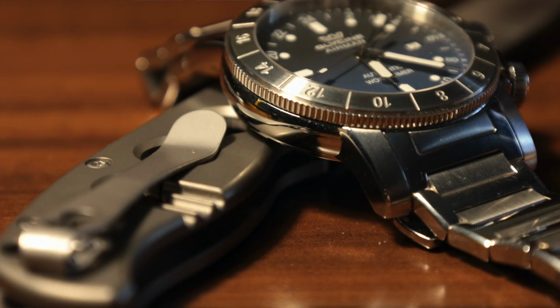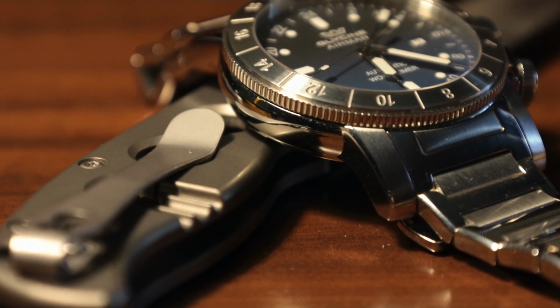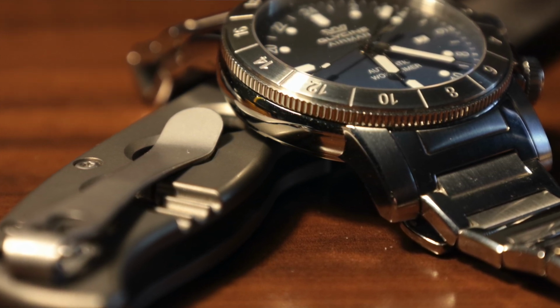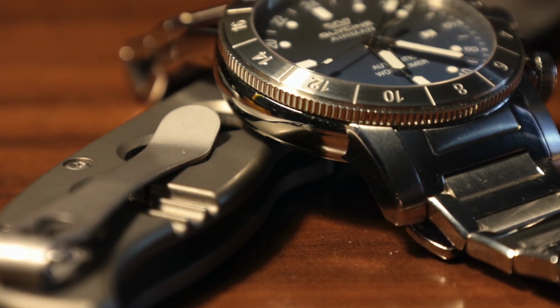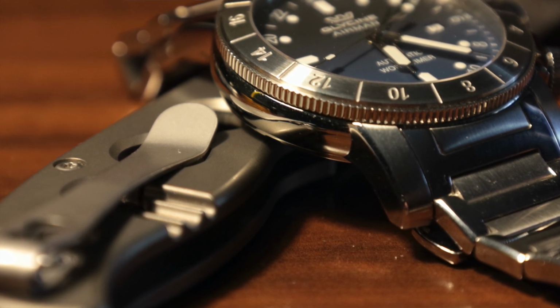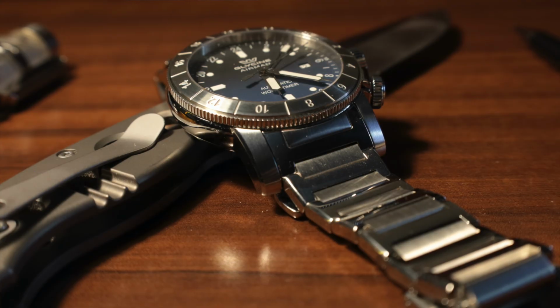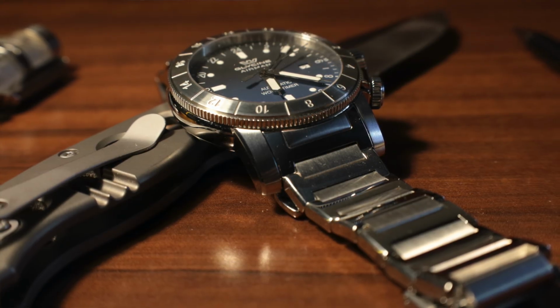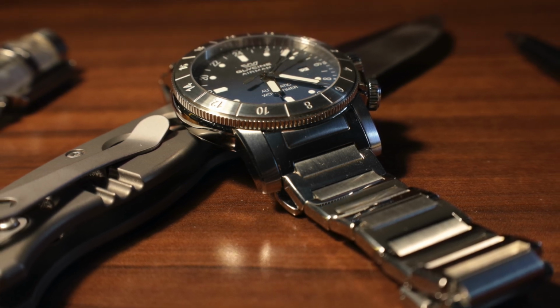It has a tool watch look to it for sure. There's no doubt about it. But there's a lot of polish on the mid case, on the side of the case. The lugs on top are vertically brushed, so you get that contrast between brushing and high polish. You have a stainless steel bezel, which also has that kind of brushed look to it as well. So you get a lot of contrasting, I don't know, reflections of light being dispersed by the brushing and light being reflected back because of the high polish case, those kind of things.